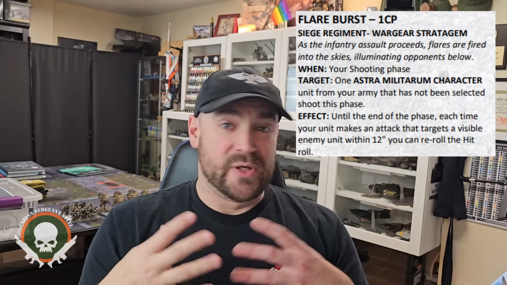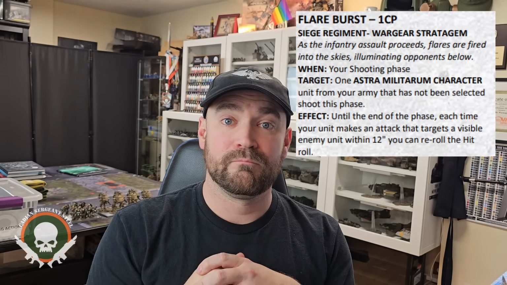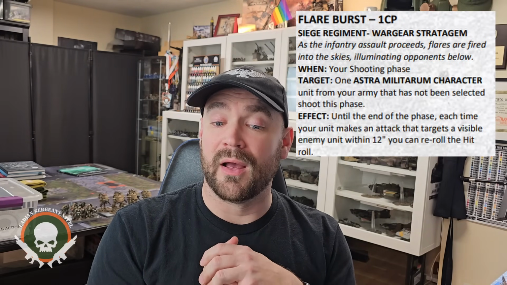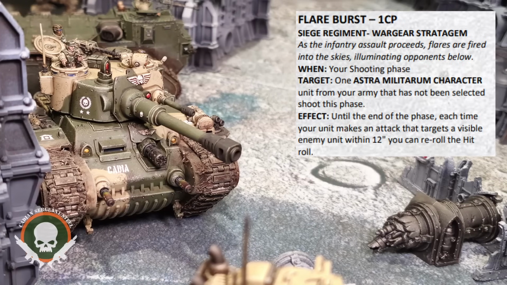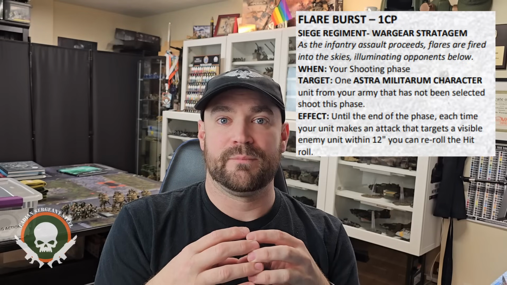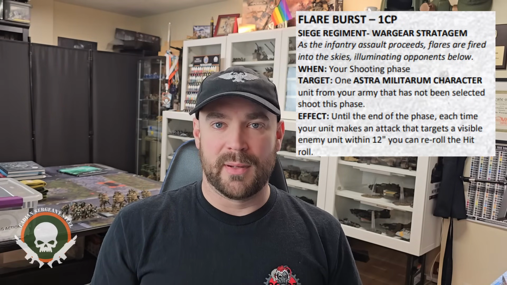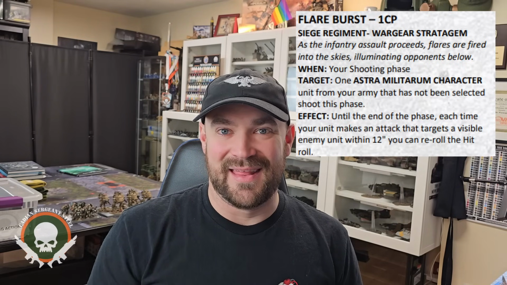So you could use this on, once again, a big brick of infantry with a commander in it. And then they just get re-roll hit rolls. You could use this on a tank commander or Rogal Dorn tank commander and just re-roll your hit rolls. Flare Burst is real nice. Now, one of the ways that I could see myself using it is I often like to get my Rogal Dorns close and personal. And that's because of the Meltas. I love running Meltas on them, so I want to get in Melta range. I get up close and personal, and I'm like, oh yeah, I'm re-rolling all my hit rolls. My opponents are going to be devastated by that.